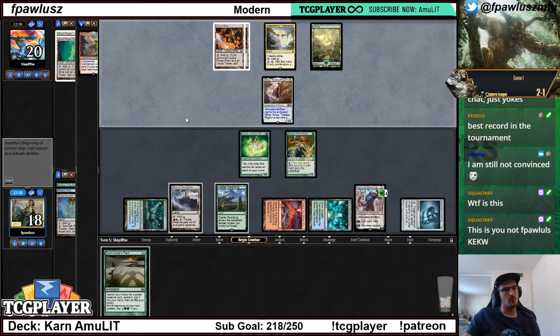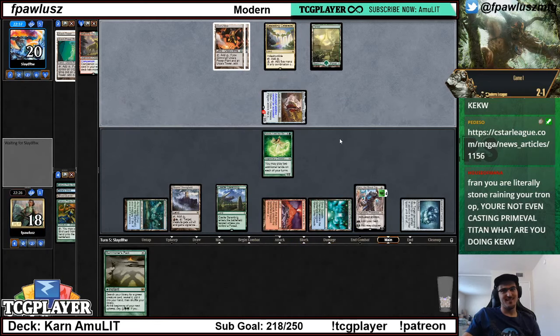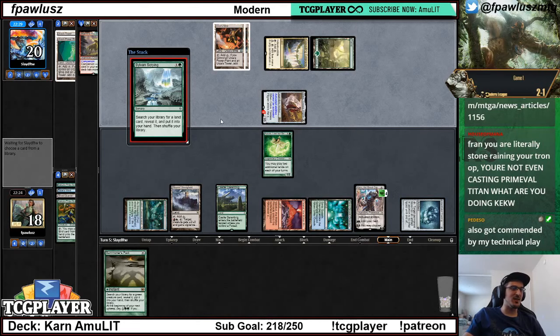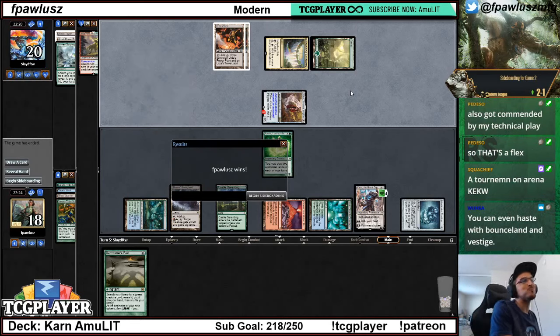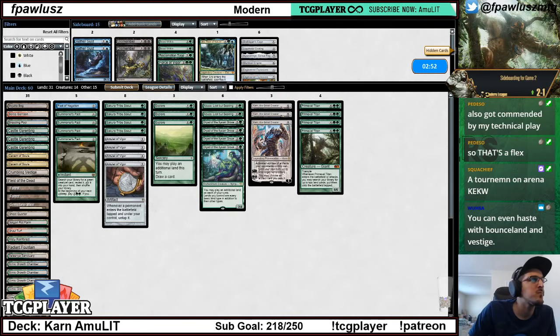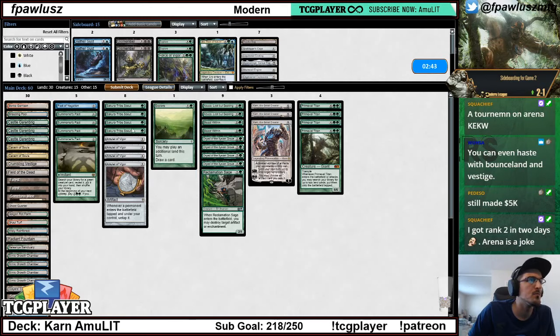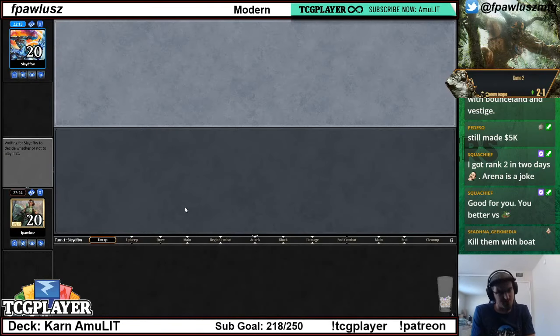One, two, three, four, five, six. Just raiding my prone opponent. Yeah, I was thinking, should I kill them, or I can just destroy all of their lands. And one of those options was clearly the correct one. Good rank 2 in 2 days, Serena is a joke. Wow, sick flex. Kill him with the boat. Amongst other things.